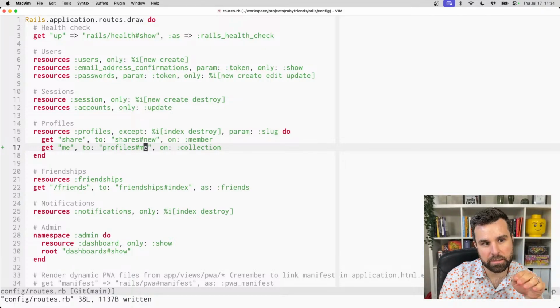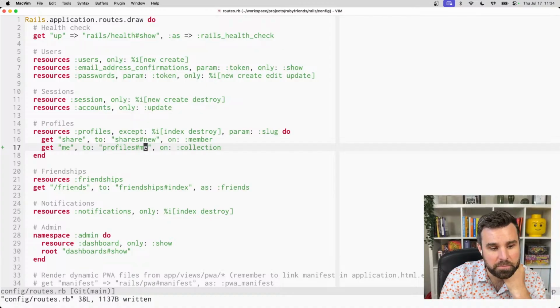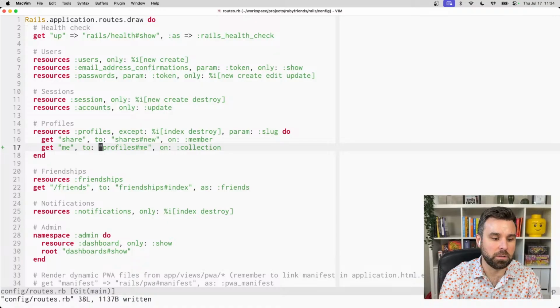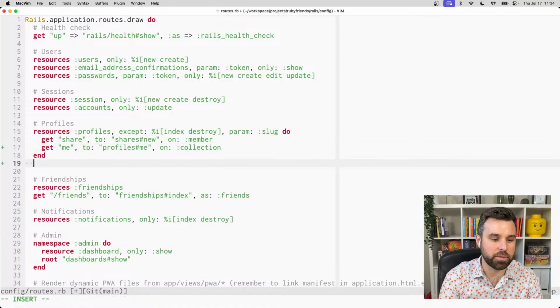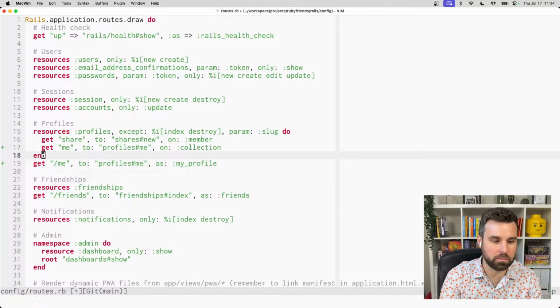I like this because then it's going to be /profiles/me. That doesn't conflate us with any global namespace of just /me in case there's something that changes. Maybe that also redirects though, but maybe just me is better, and that goes to your profile. So I think that would just be get me to profiles me as my profile.